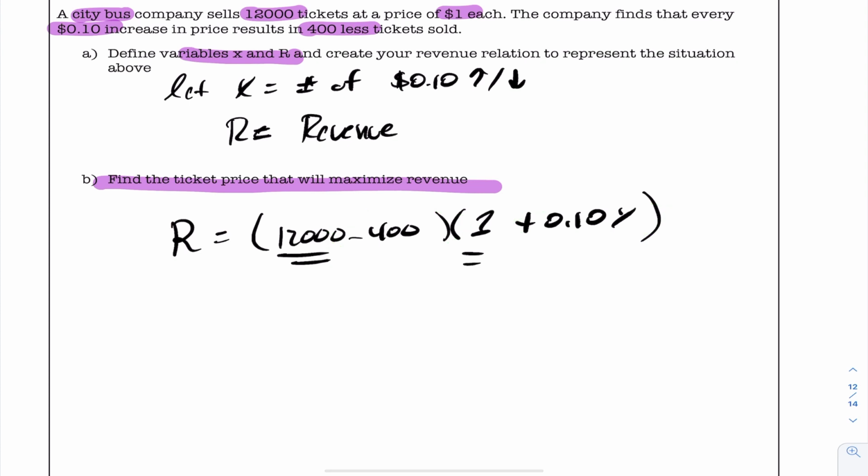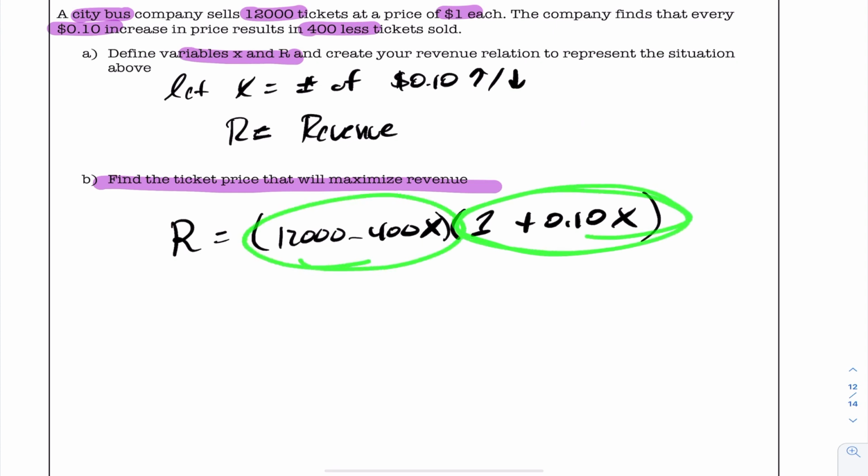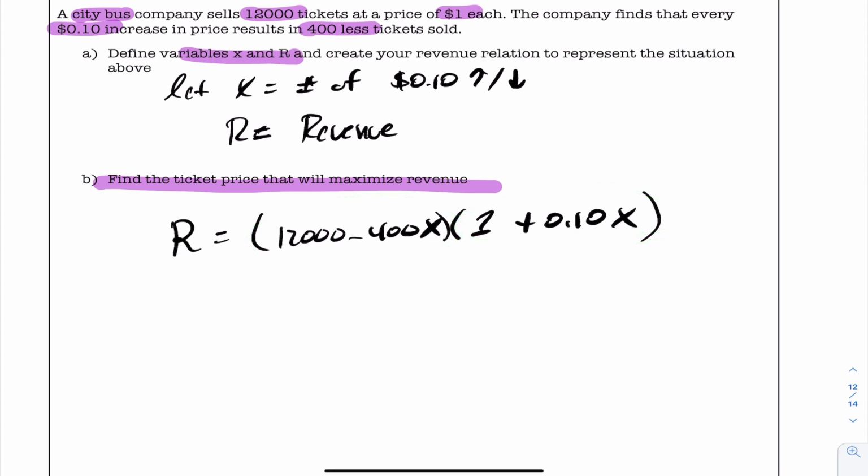So therefore, I can just put an x here for the number of times I increase the price, and now I've represented the positive and negative effects. As I increase the price, this value here will decrease the number of sales, right? As the price goes up, the sales go down. So in this case here, we have a quadratic, right? If I expand this out, my leading coefficient is negative. So therefore, if I want to find max revenue, a rough sketch of the quadratic might look something like this.